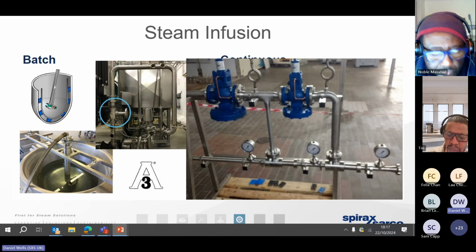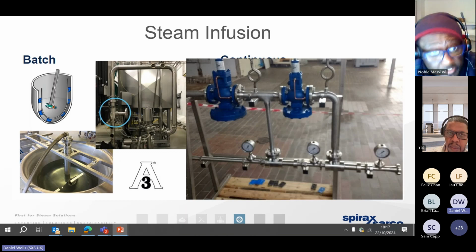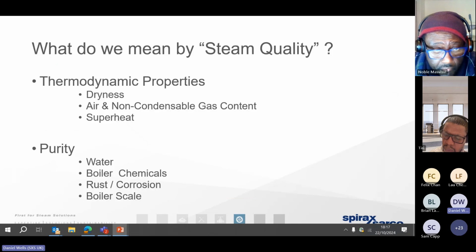But it also means by cooking the product from the inside out, we've minimized the risk of any product burn on, which means we've driven down the CIP cleaning costs as well. So steam infusion is something that has been very, very well received by a number of processors in different environments. Another key difference between steam infusion and jacketed vessel cooking is that when we're cooking through steam infusion, the steam itself is going to be an ingredient, and therefore anything that the steam is carrying will also become an ingredient. Whereas that's not the case whenever we're heating a process up using a jacketed vessel.